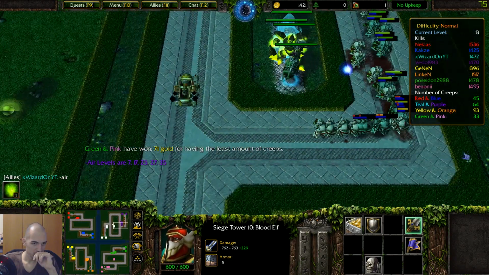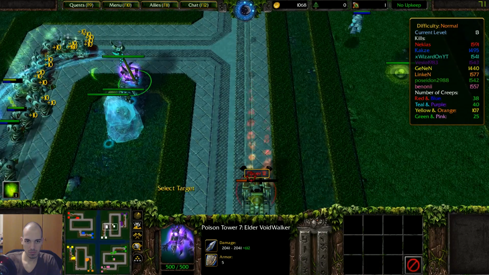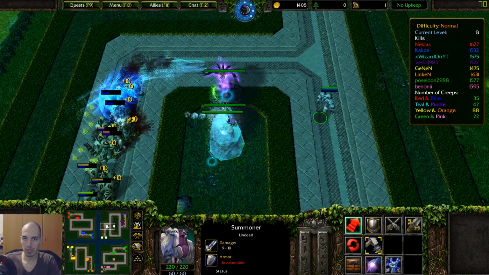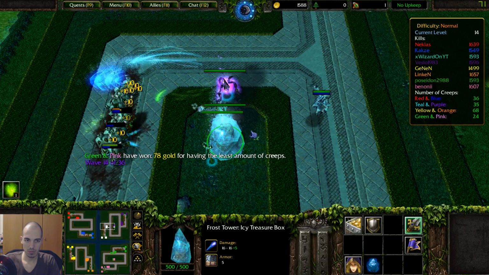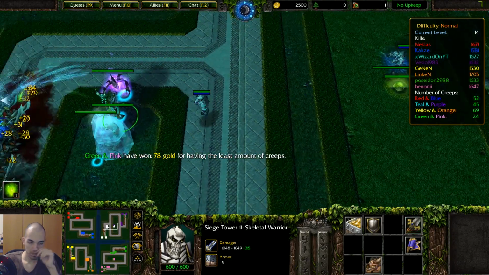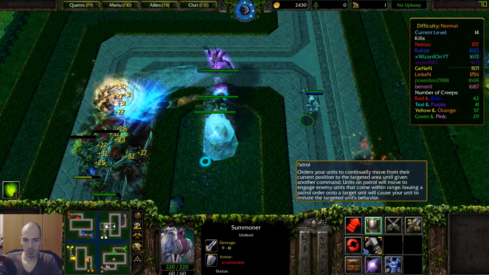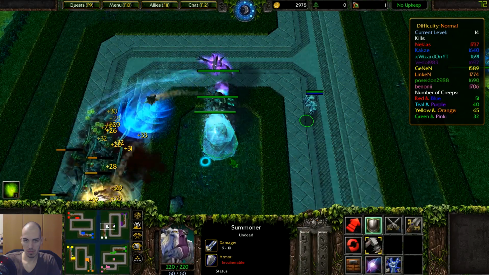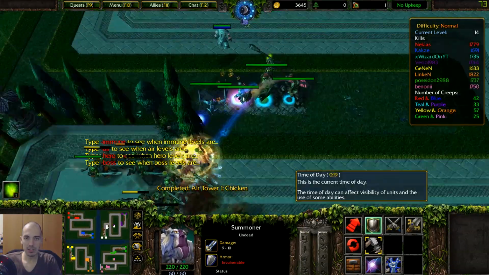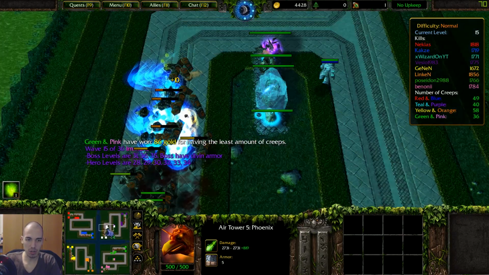Seventeen. At 17 we need air again. We need to be careful. Nice, I like this mode actually. It's really interesting though. These guys are doing faster, like they are receiving more gold because this pink is killing them right when they are spawning, that's why.